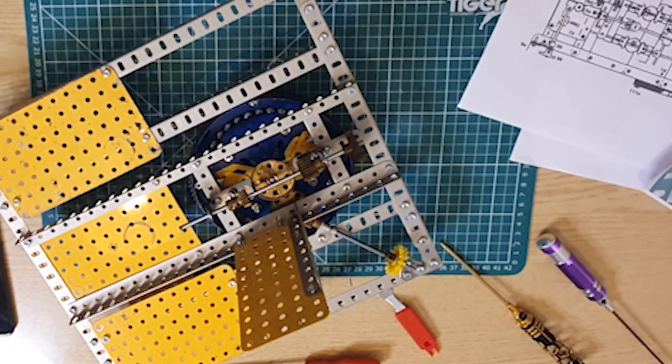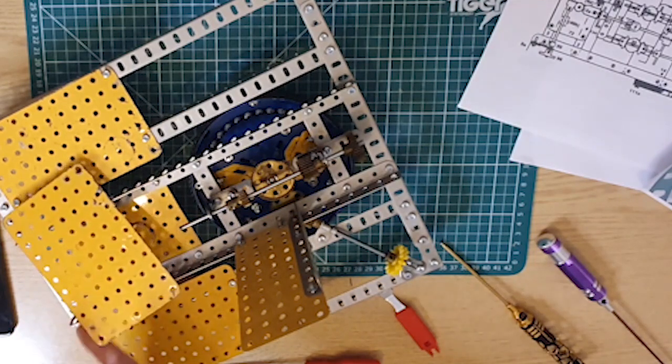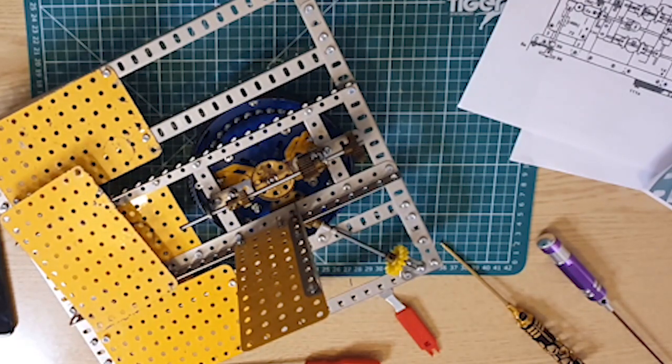A 5.5 by 3.5, is that you? These are a bit marked up. Not my finest bit of Meccano, but it'll do the job. There's a 5.5 by 3.5. And what else do we need? 4.5 by 2.5. Whilst I'm at it, I'll get the 4.5 by 2.5 out from the other stock.